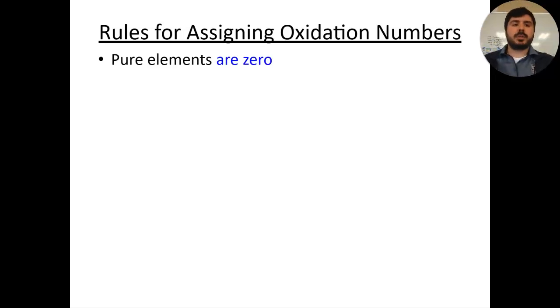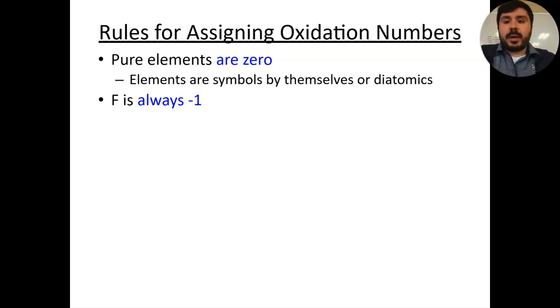Again, this is going to be pretty much straight up review here. Any pure elements are going to, of course, be 0, right? So if you take a look at anything on the periodic table or on your reference table's periodic table, any of those pure elements that have not either gained or lost an electron are not considered ions, so therefore they don't have an oxidation number or an oxidation state. They're just going to have essentially a charge of 0.